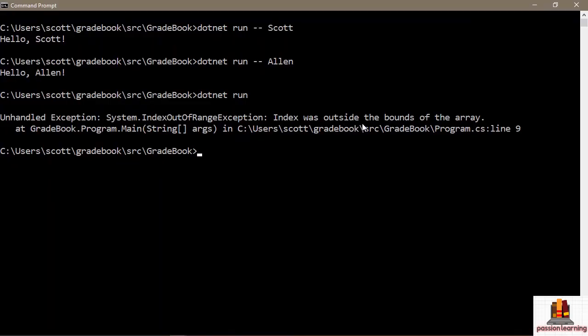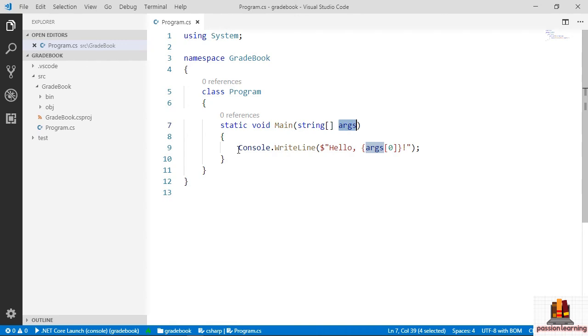So first of all, I want to look at this error very closely, and I want to especially pay attention when the .NET runtime tells me the line of code where this error occurred. So I can see this is in program.cs line 9. So coming back to the editor, this is line 9, and what I want to do here is set a breakpoint on this line. So over here to the left of the line number, where the little red dot appears, I want to click to make that dot appear less transparent. And that tells me I have a breakpoint set on this line of code. So now when I run the program with a debugger attached, anytime execution reaches this line of code, line 9 on program.cs, the debugger is going to pause the program and allow me to inspect the environment.